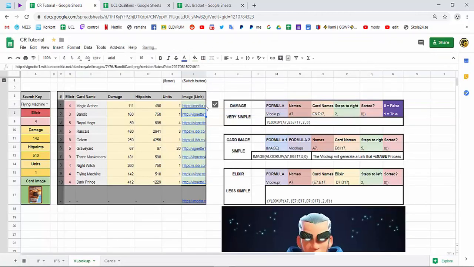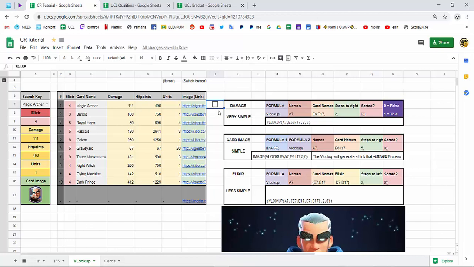So it can switch between links. So if you go to Magic Archer right here, we do this. See, it's going to switch results depending on what we want. This could be good for different reasons. I don't have any reason in mind right now, but it's just a good way to combine VLOOKUP with the IFS and the checkbox. Also a bit satisfying to watch. You see that two different qualities.